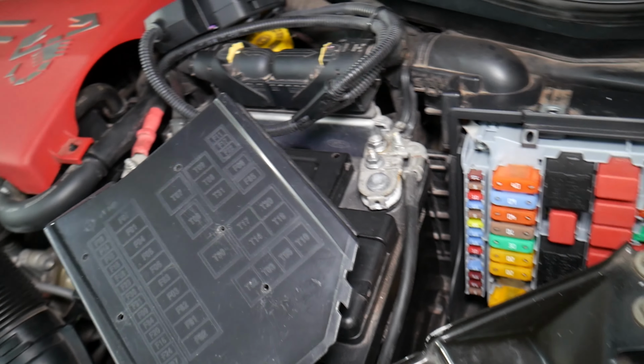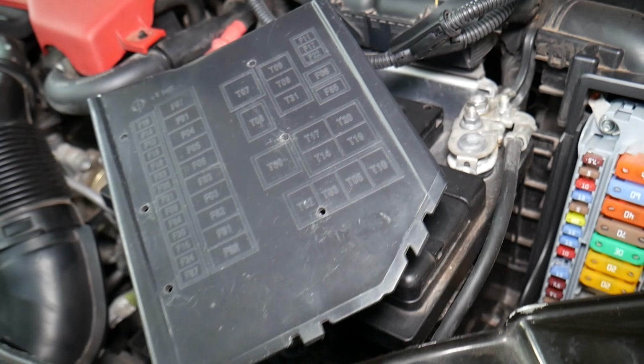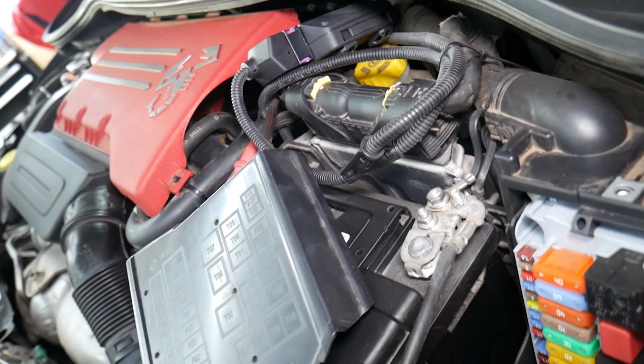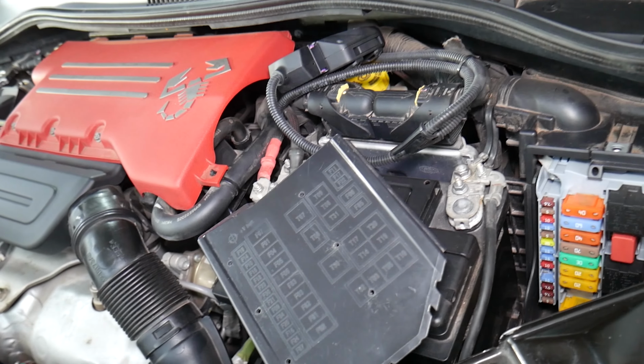So check it out. That's definitely, guys, a fuse that can affect the power steering pump, if it's working or not. If it's burned or not contacting correctly, it will deactivate the power steering pump.